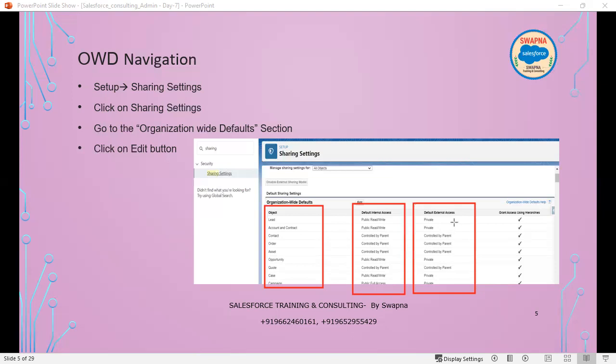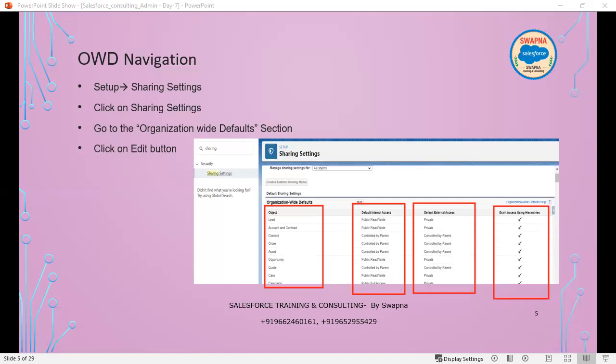What kind of permission are we applying to this object for those external users? Next is grant access using hierarchies. That means give the access based on the role hierarchy.